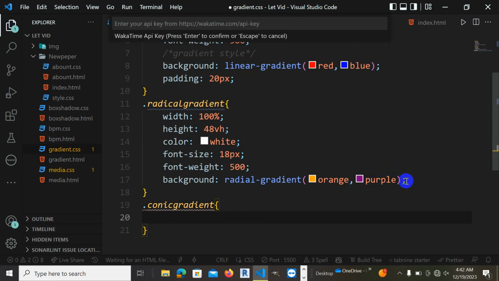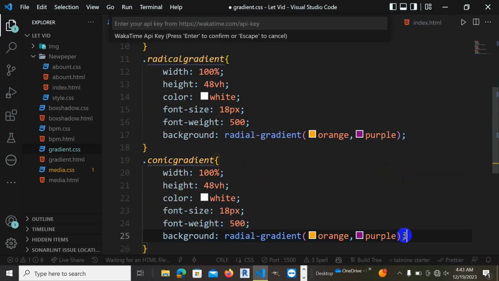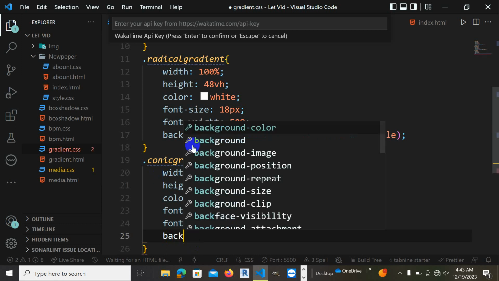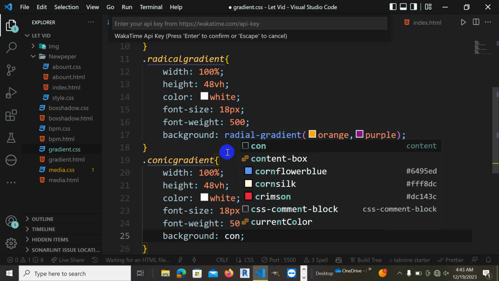So now I can copy all of this stuff here, Ctrl C, press Ctrl V. Now I'm going to remove this. Here I can say background, and now I can say conic gradient.